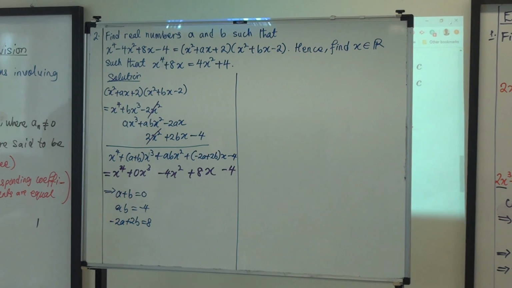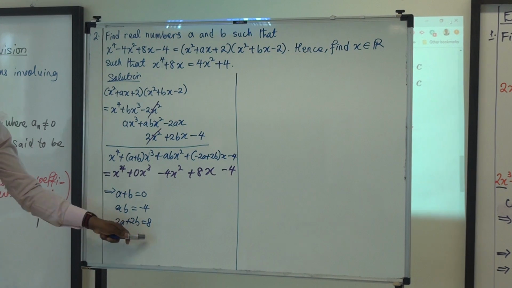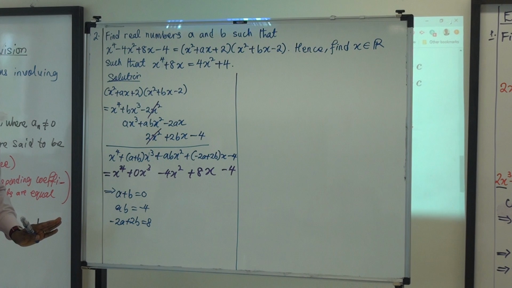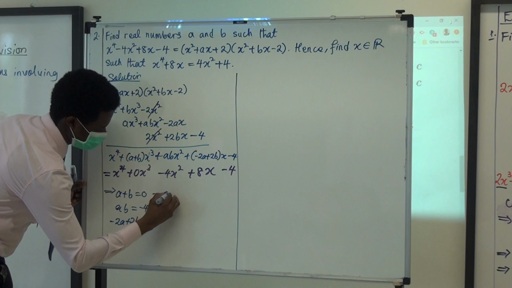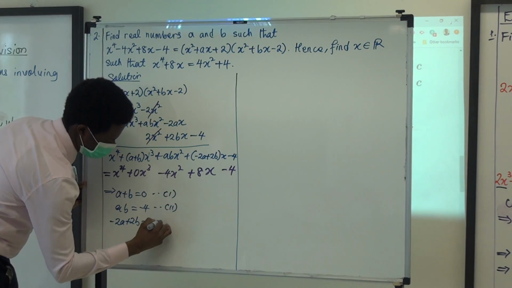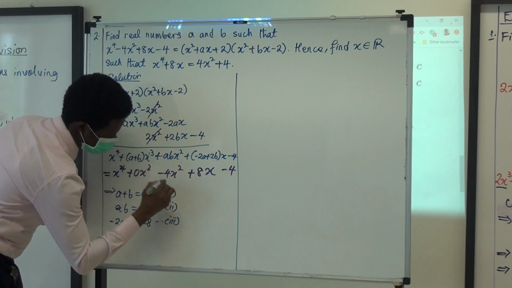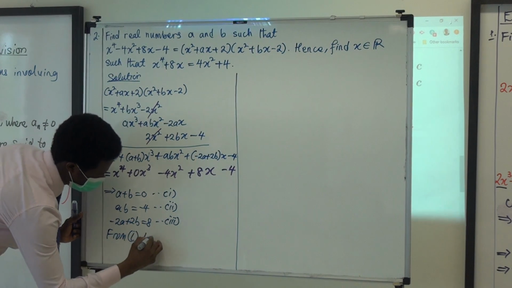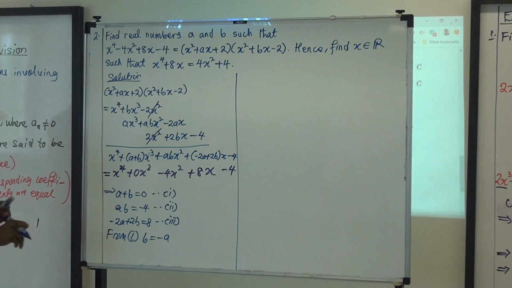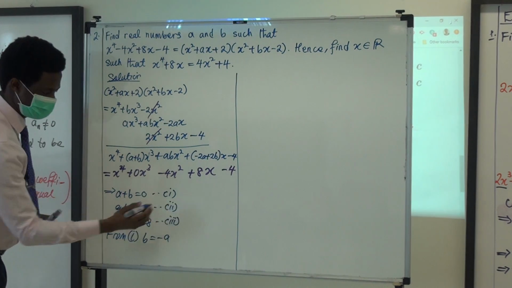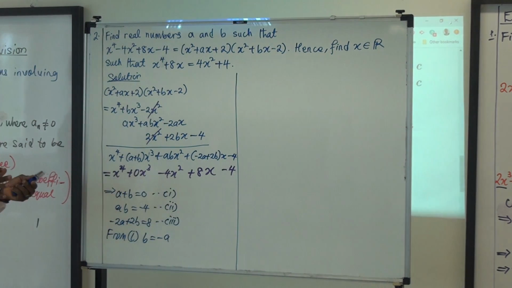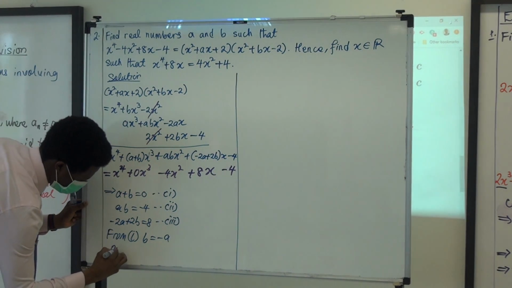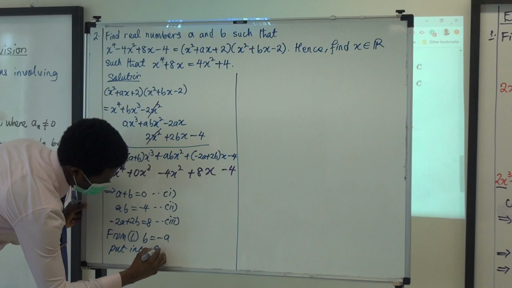Yeah? So this and this are not the same. This is more or less a minus b equals 4. a plus b equals 0. So they are different equations, right? So let's just solve one by one. I call them equation 1, equation 2, and 3. From 1, clearly b equals negative a. So let's put whatever we get into 2. I'm using substitution now for 1 and 2. So put into equation 2.